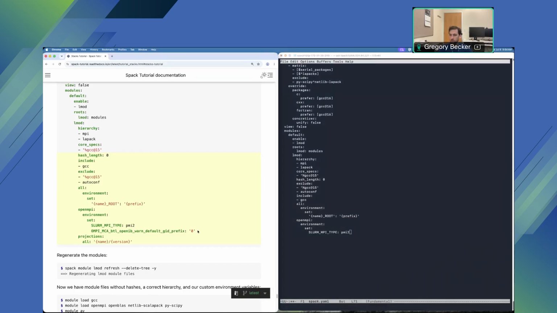And then we want to set this very long variable that I am going to copy and paste in: OMPI_MCA_btl_openib_warn_default_gid_prefix. So a couple of variables that control how OpenMPI behaves.